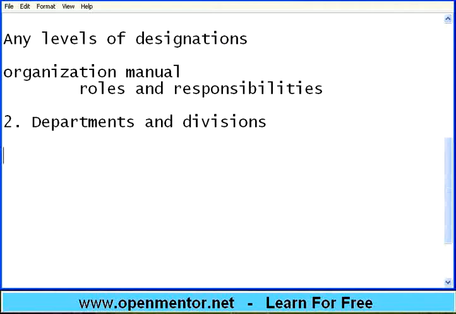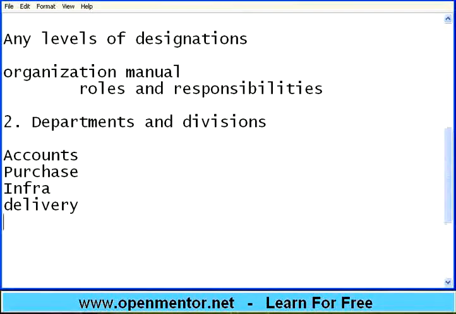When you say departments and divisions, there are multiple departments, right? For example, accounts department, purchase department, then infrastructure maintenance. There's a delivery department. Like this, there are a lot of departments within the company.